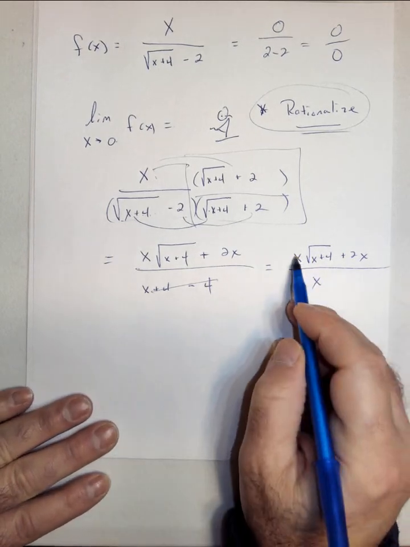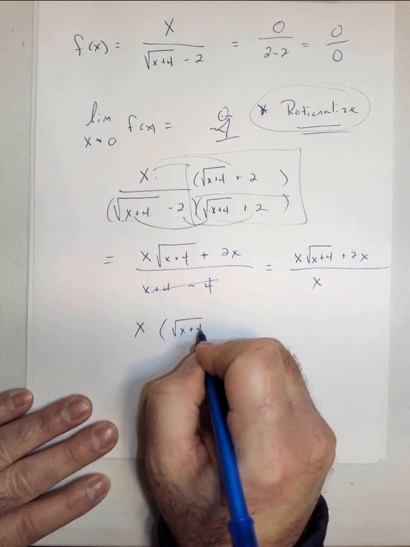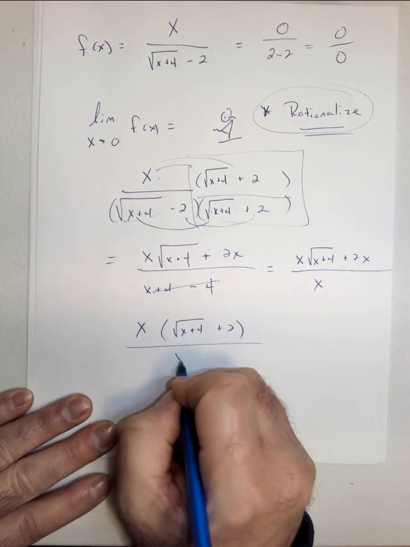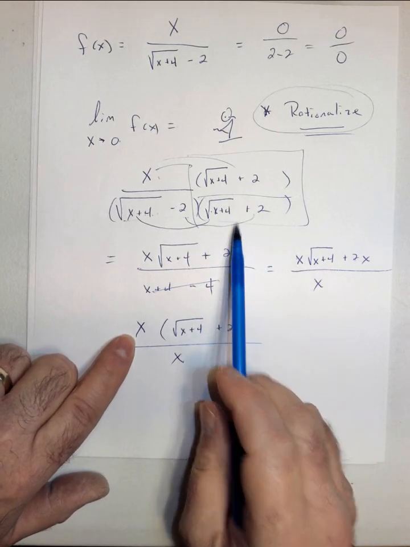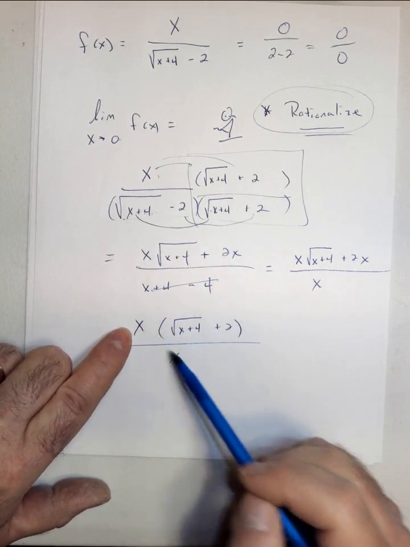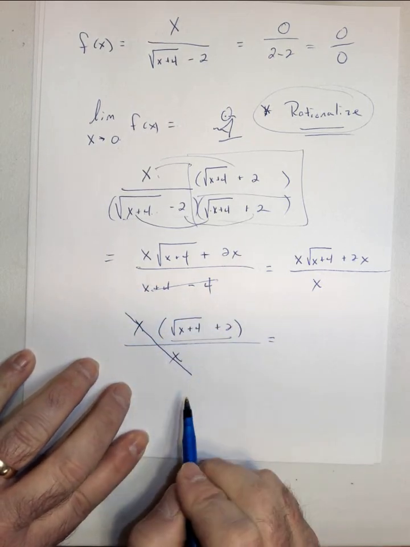We're left with this. So now what are we going to have to do? Refactor out that x, which is why we don't multiply until we have to. But you see, by using the conjugate, by multiplying and rationalizing, what we have done is we have shook out this hole. So now we can reduce, and we're left with this.